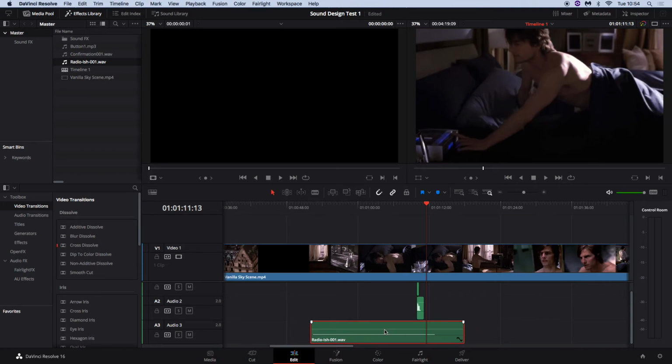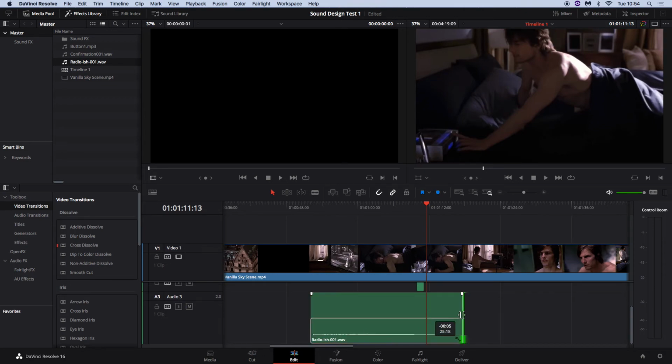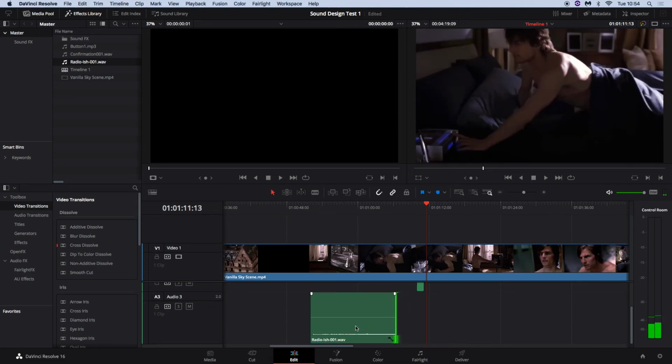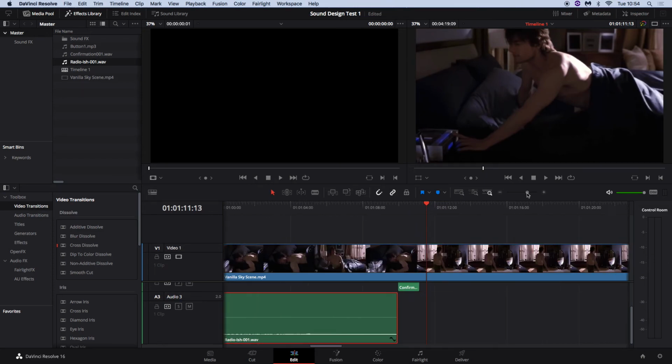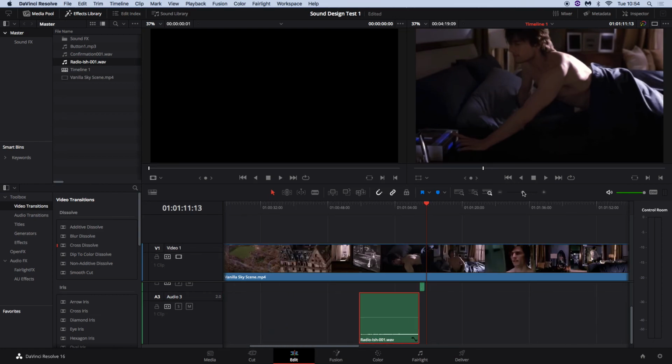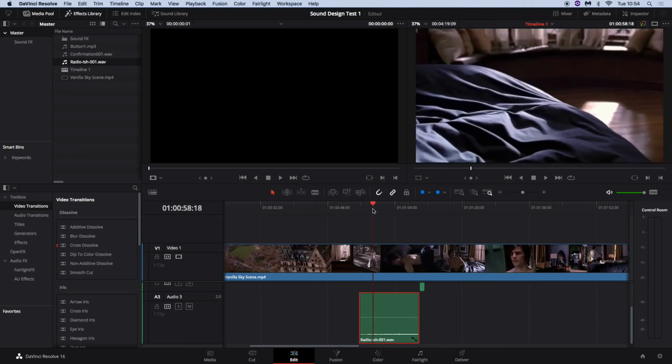And what I want to do is make this track a little bit bigger so I can see what's going on in it. You can drag the tracks up and down, the height up and down here, if you want to. And I'm going to take this clip and cut it back a little bit because we don't want all of it. So I'm going to move that into place. I want my ambience to stop just as he presses the button, like so. So I'm going to zoom back out. We're going to see how that plays out.